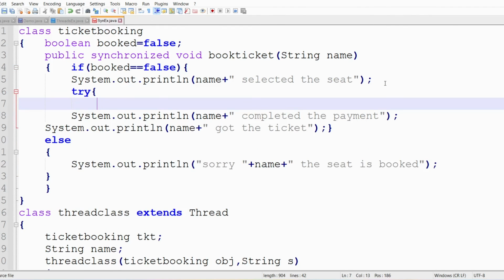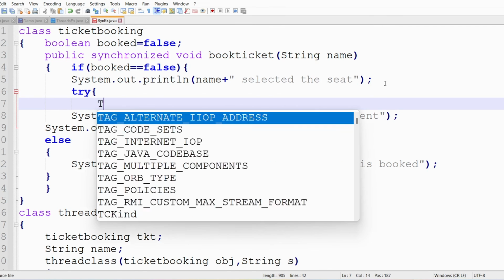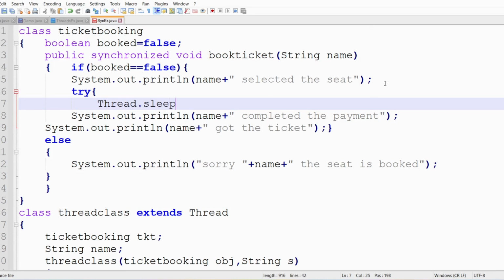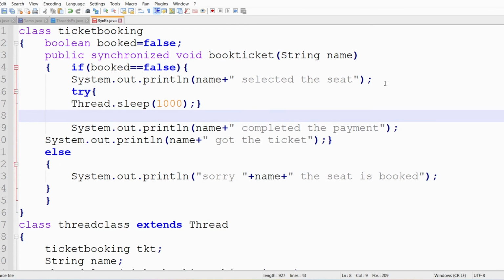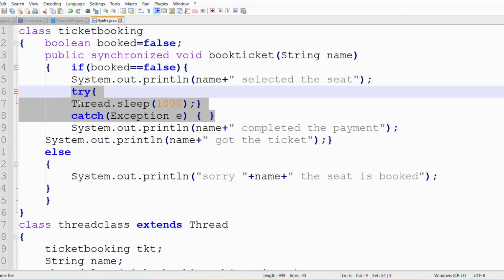Let's try this one. Try means after selecting the seat it should go to sleep. So let me write thread dot sleep for 1000 milliseconds, and then let me end the try block, then catch exception e. Let me copy this one, and after the payment is completed also I should do this one.